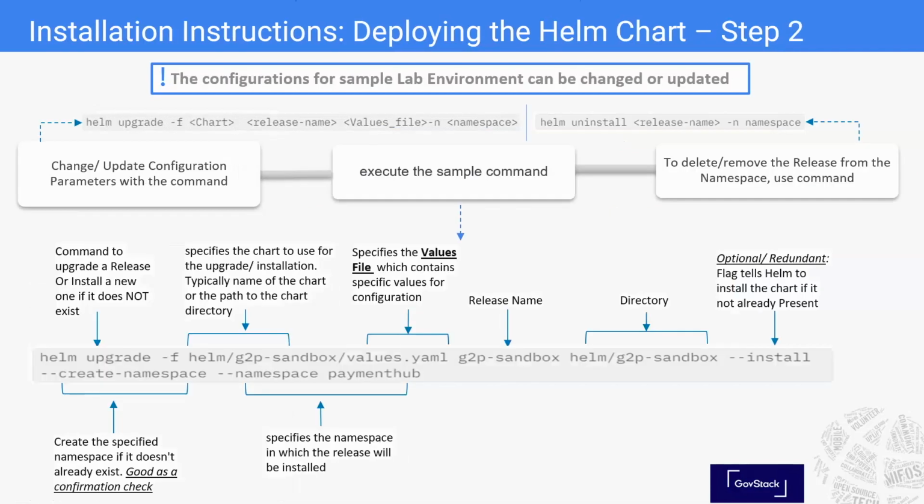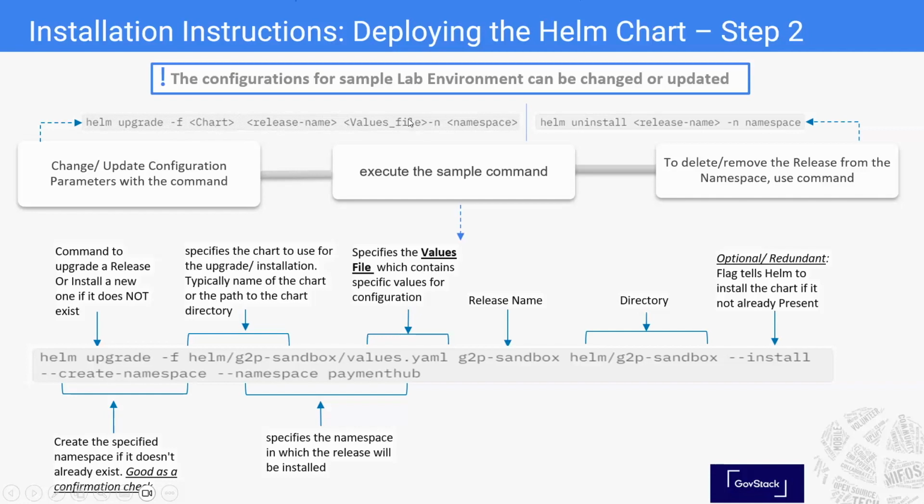So coming forward, the next step would be, we have various commands as we talked about previously. You could also update the Helm chart. You could also uninstall a Helm chart as per your requirement. Just to give you an example, this is the command that you see over here for changing or updating some configuration parameters within the Helm chart. Helm upgrade is that command, and it tells the name of the chart that has to be updated, the release name for which it has to be updated.